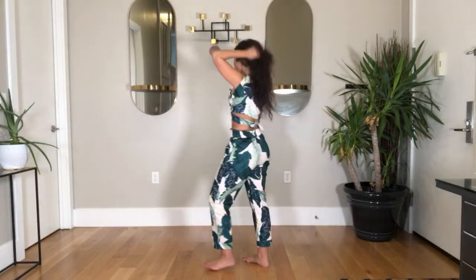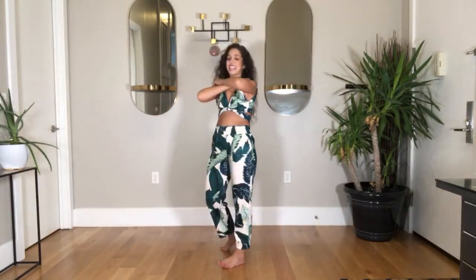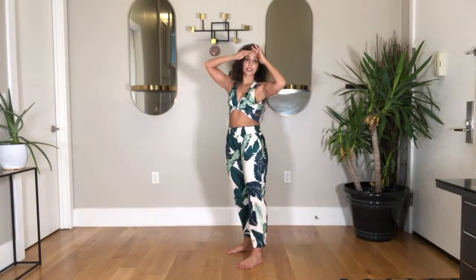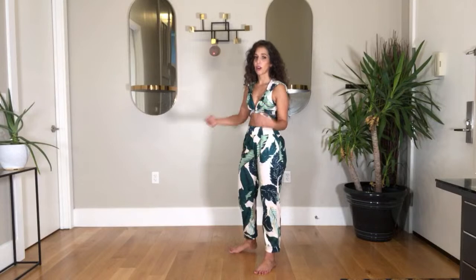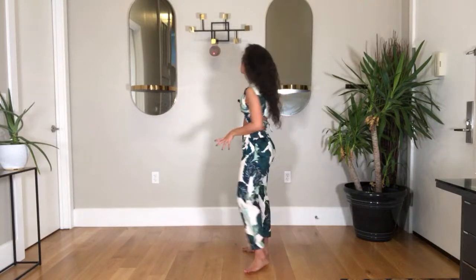Okay, so from the top with arms, very beginning. We're going to start with the hands right here, okay? From the beginning. This is new, because I didn't give you this yet. But this is an option. There are other options. Face, head, something up because we're going down. And we don't want to take away from the undulation in the reverse, so we don't want to have our arms down and then bring them up to bring them back down again, right? It's just a little too much going on.